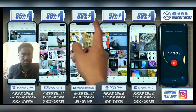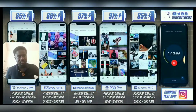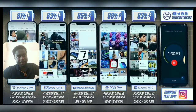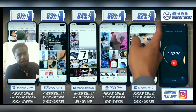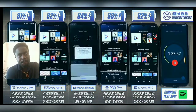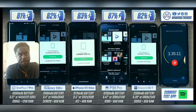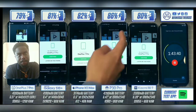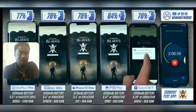It's fair, because if OnePlus and Samsung are selling their phones based on key features like these screens, then it's useful to factor in how much the battery life will be when you actually use those features. Alright, if we draw our attention back to the test now, you can see that an hour and a half has passed. We're just moving to using Spotify on all the phones, and the P30 Pro has already established a pretty substantial lead. We already know that this phone is a complete monster when it comes to battery life, but this lead is more than in our past tests, and that is because of the resolution.